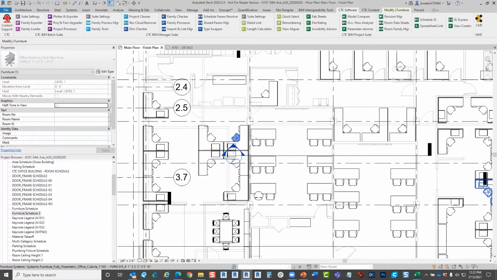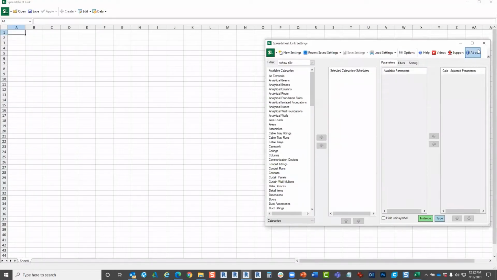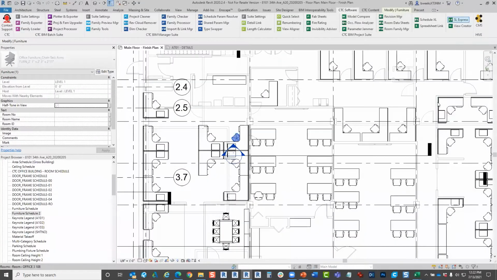Now let me show you something else cool. What if, and this happens a lot, we always have people in the office that maybe are interns or even receptionists, and they don't have access to Revit or the tools. Maybe you're the only one in your office that has access to these tools, but you need help filling out your data, your spreadsheet for this project.